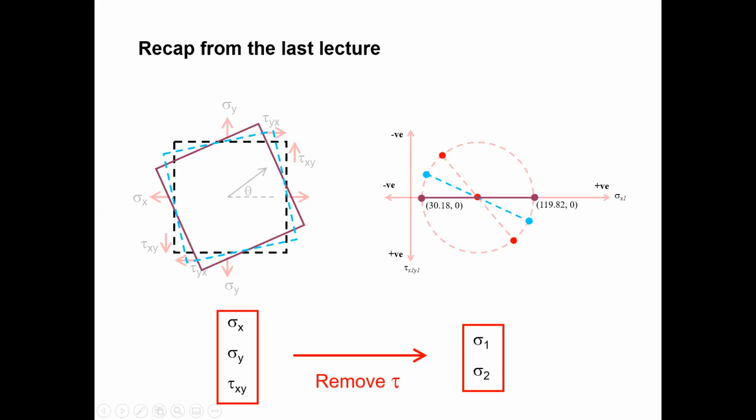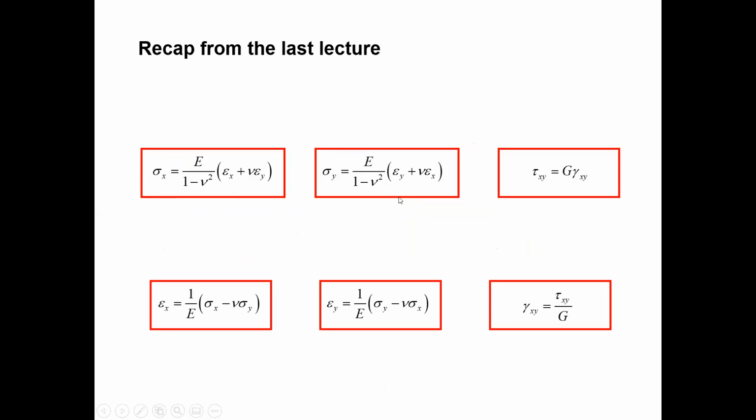And when you rotate until parallel to the x-axis, the shear stress will be absent, so no shear stress. This is the principal stresses, minimum and maximum stresses. So if you want to remove shear stress, you need to find the principal stresses. Keep in mind, it is very important when we discuss the theory later. So you need to find the principal stress when you eliminate the shear stress. And then we discussed these equations and found the stresses from strain. I'm not going to go through these equations in detail because you already did.